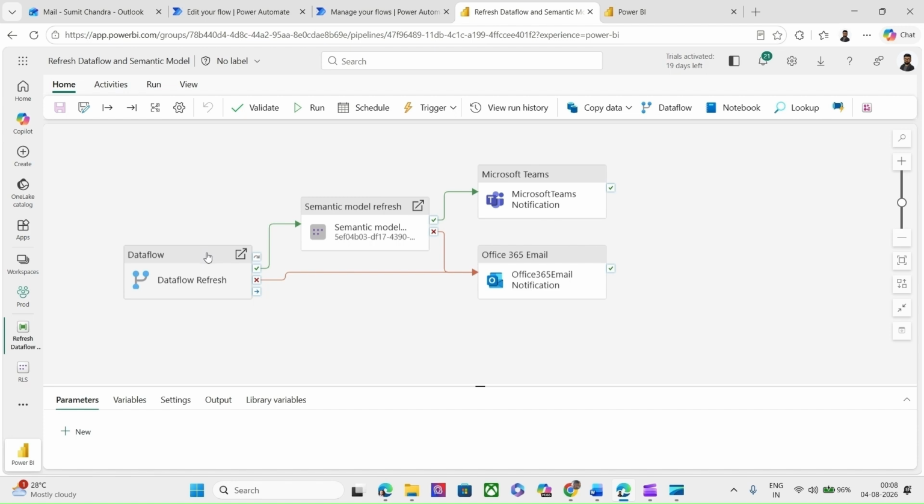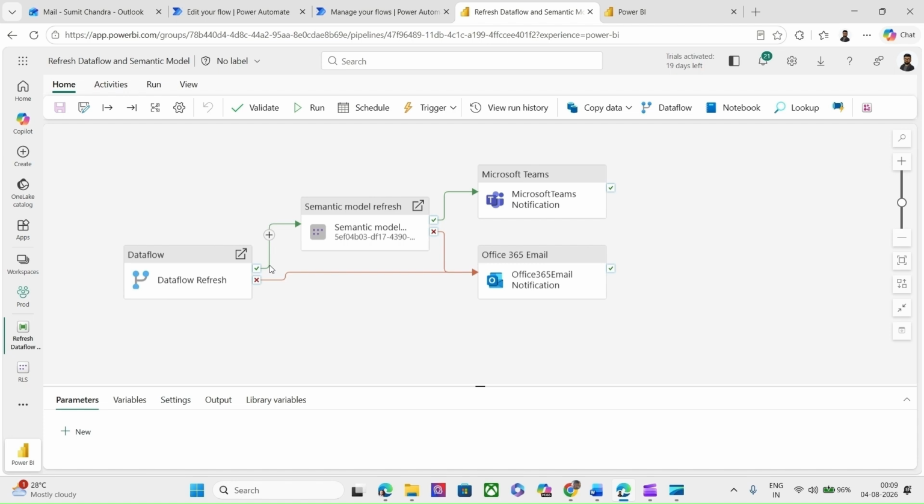Now, in today's video, we are going to implement the same requirement using Power Automate. So, instead of using Fabric pipelines, we will create a Power Automate cloud flow that will orchestrate the entire refresh process.